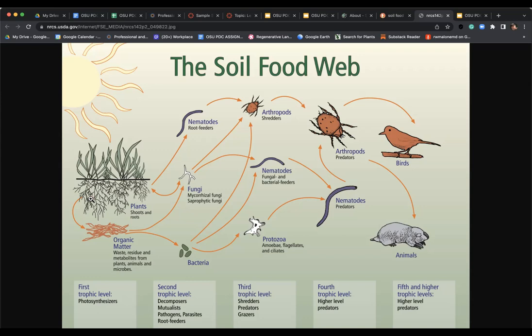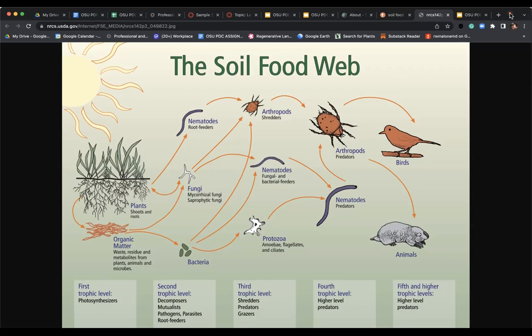A lot of it is so small, we just don't see it without the aid of a microscope. However, it is absolutely vital to the health of your plants and the health of the ecosystem around your plants. So that is something I would encourage everybody to consider.